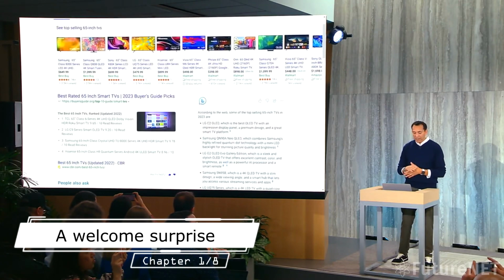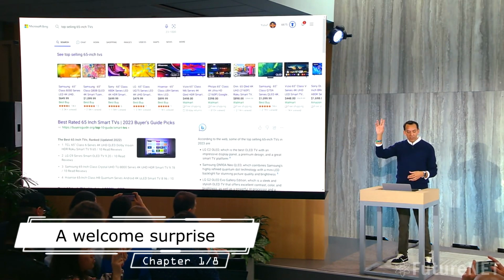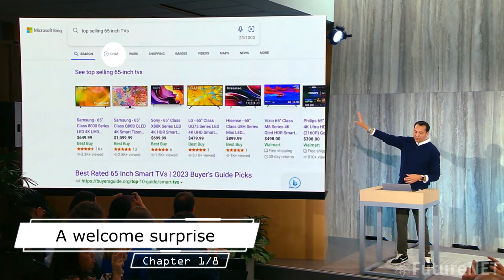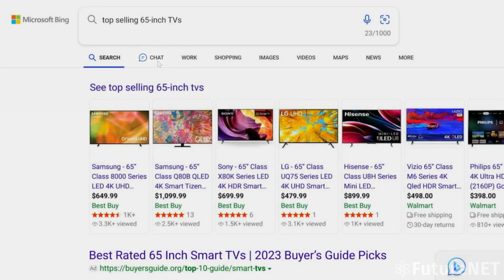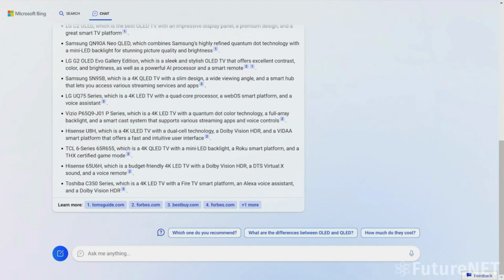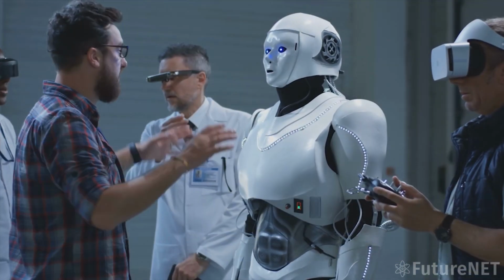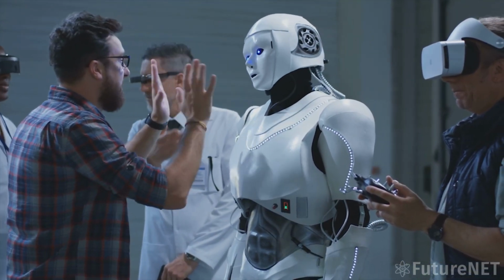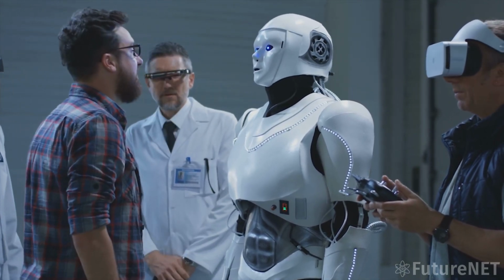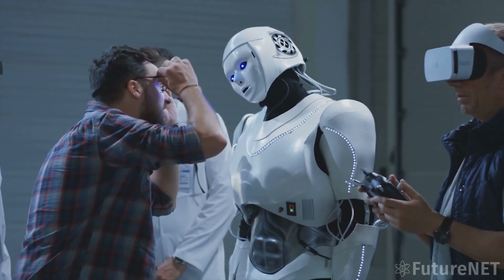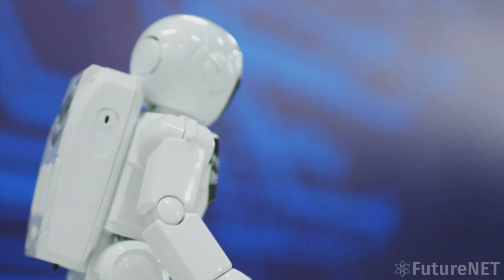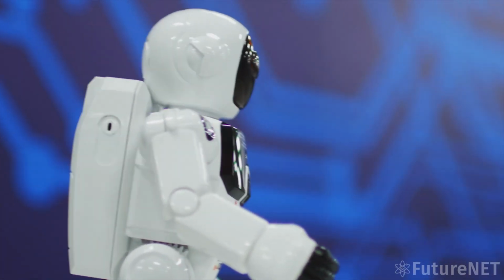Microsoft has just released the highly anticipated GPT-4, and it's going to change everything we thought we knew about AI capabilities. This next-generation language model is set to revolutionize the way we interact with technology and bring us one step closer to true artificial intelligence. So buckle up and get ready as we explore the amazing features and capabilities of GPT-4 and what it means for the future of AI. Let's dive in.